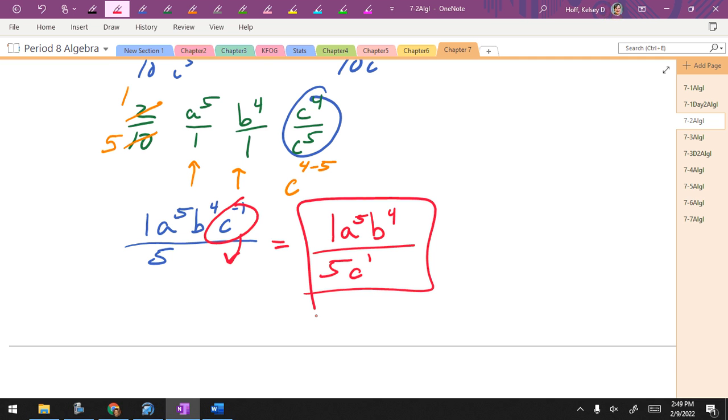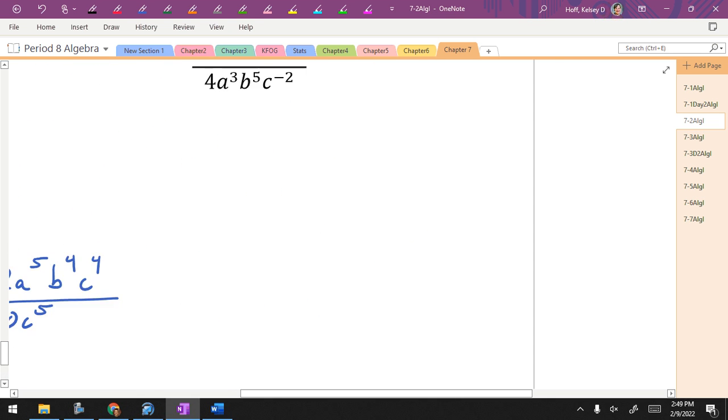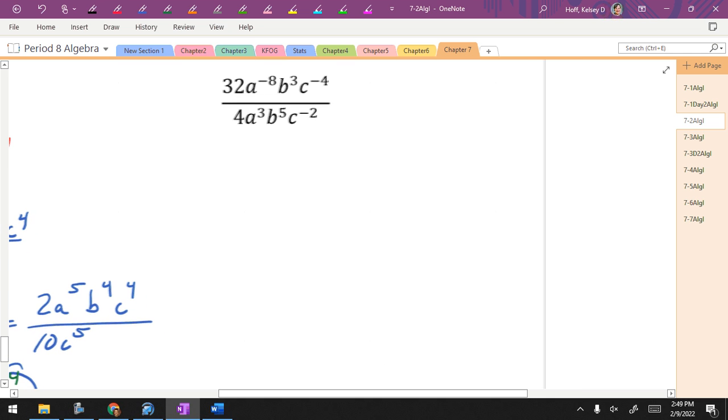Does that make sense? I feel like that was way more work than the one we did before it. Agreed? Because you move things, and then we still had to end up moving things. All right. I think there's one more on here, yes? Try this one on your own. I would encourage you to separate it off and move your negatives at the end.